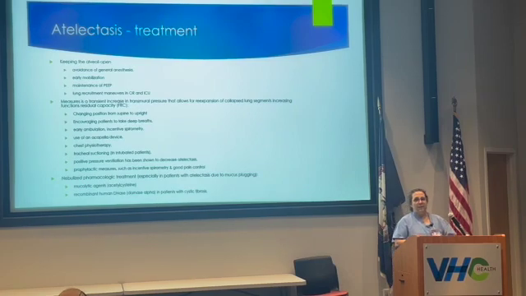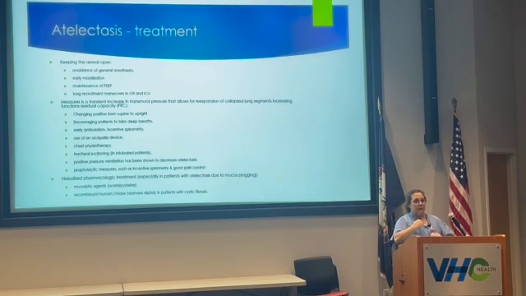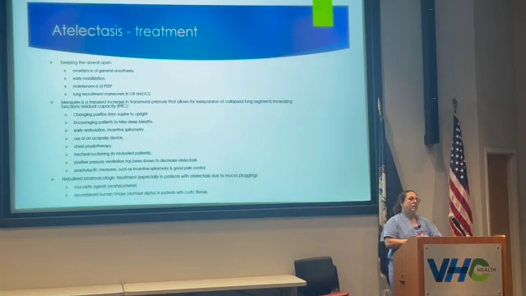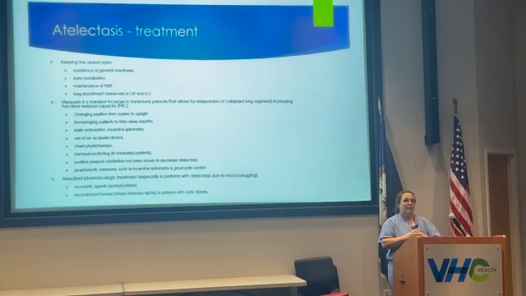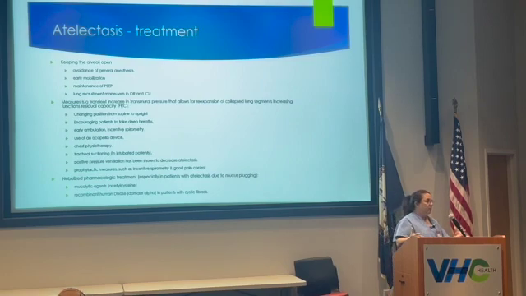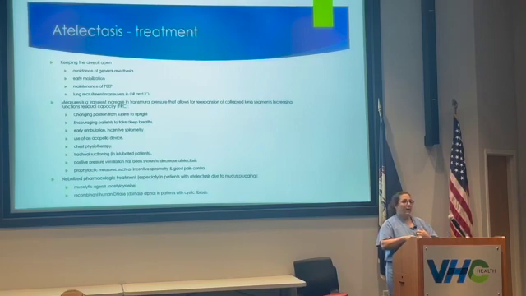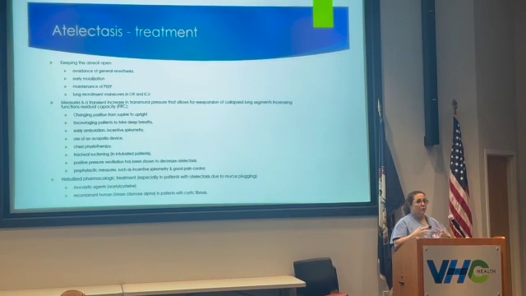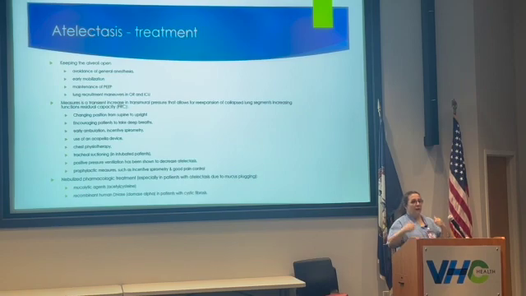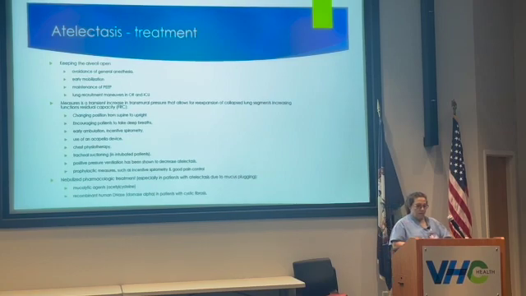PEEP is positive end expiratory pressure. So any pressure we can put inside the lungs is helpful in keeping the alveoli open. If they're ventilated, then they're on PEEP from the ventilator. But the PEEP can also come from all of the respiratory tools, the Medenebs, the EasyPap, all of those tools, even incentive spirometry, will increase the pressure inside the lung because you're taking a really big deep breath.